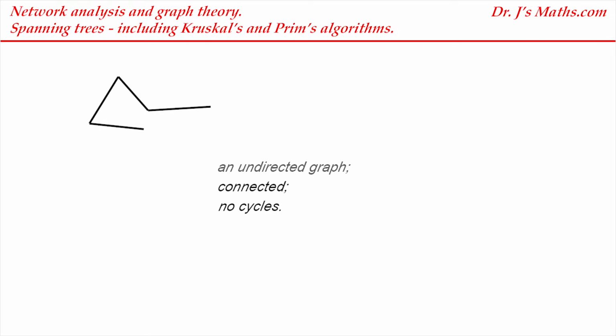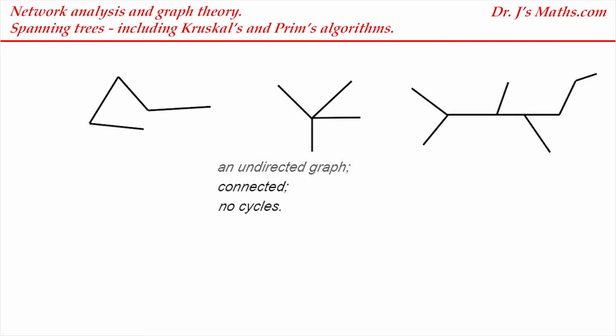In this diagram we have a network. It doesn't have any arrows on the edges, so it's an undirected graph. It connects all of the vertices together and there are no cycles, so therefore it must be a tree. In this diagram we have four edges flowing away from a central vertex. There are no arrowheads, so it's an undirected graph. All the vertices are connected and there are no cycles, so the diagram shows a tree. In the third diagram, all three properties exist and apply, and so therefore that's the third of our trees.